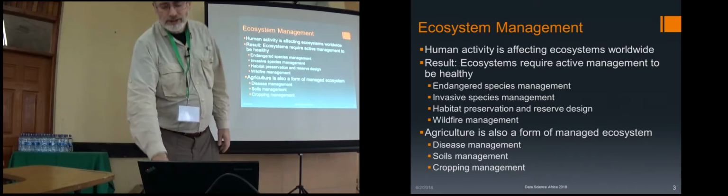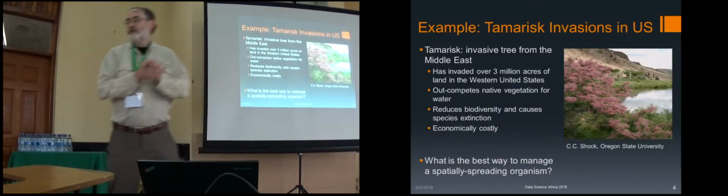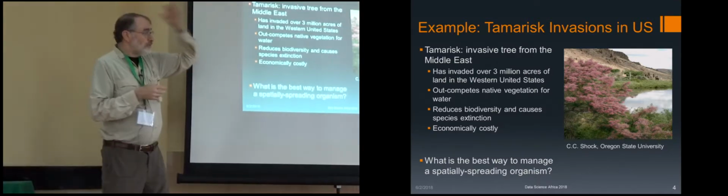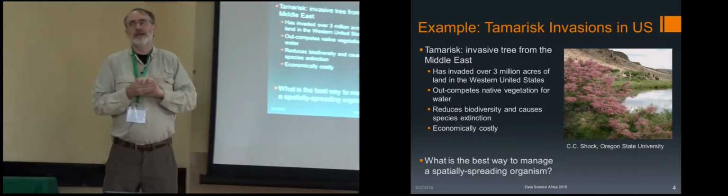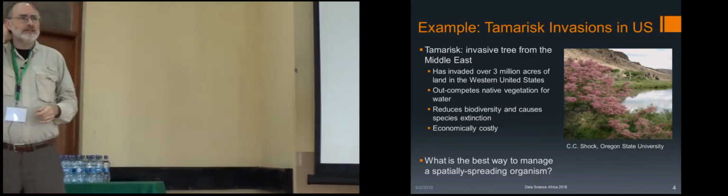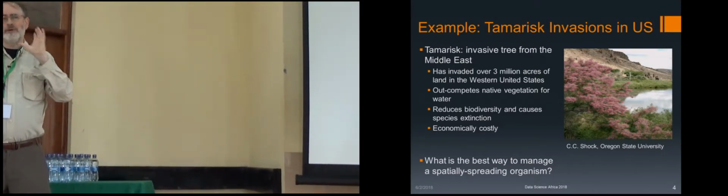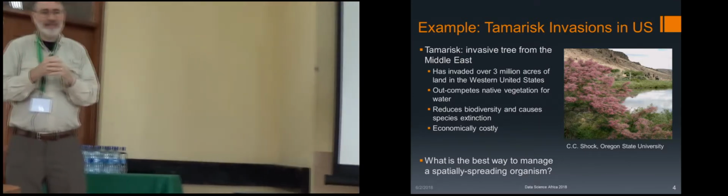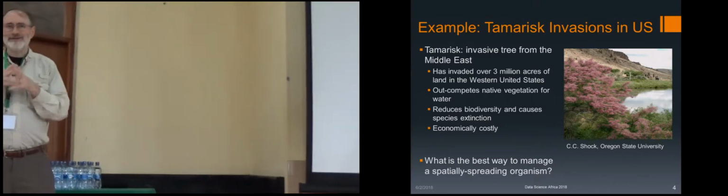So how can we use data to solve these problems? That's the challenge. An example problem is this problem of the tamarisk. The tamarisk is a tree, and I don't know if it grows in Africa. It grows in the Middle East. And it's mentioned in the Bible in many places, very positively, that every man should have a tamarisk tree that he can sit under for shade, this kind of thing.